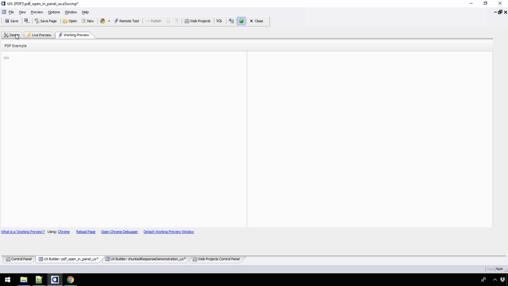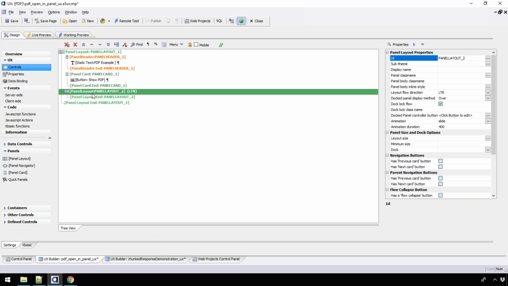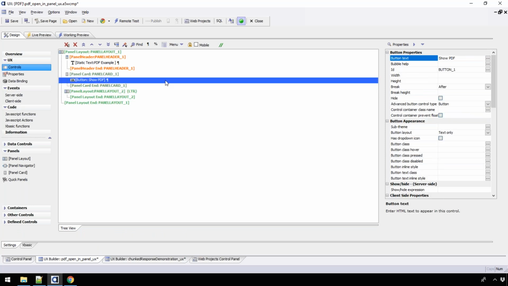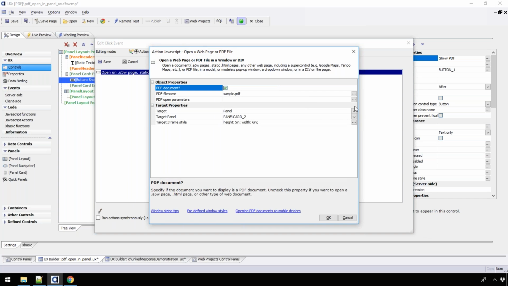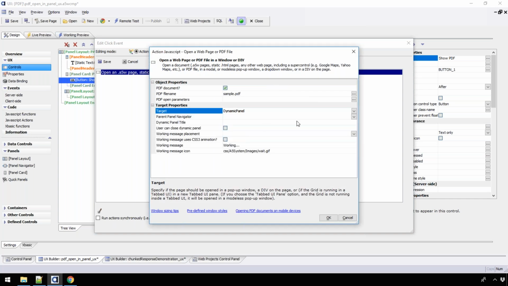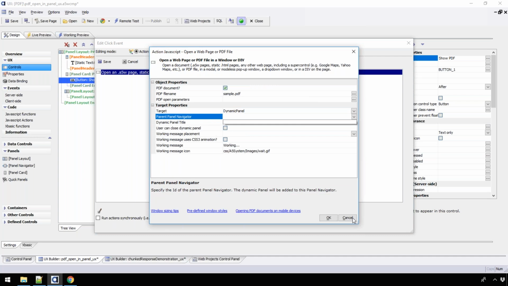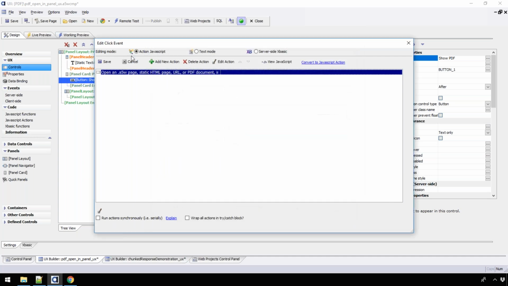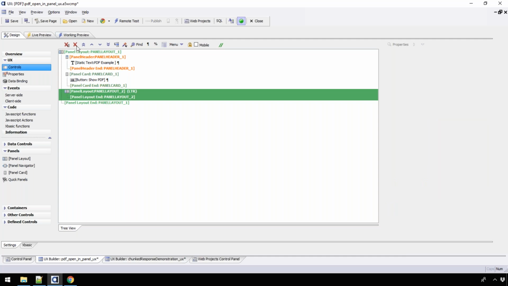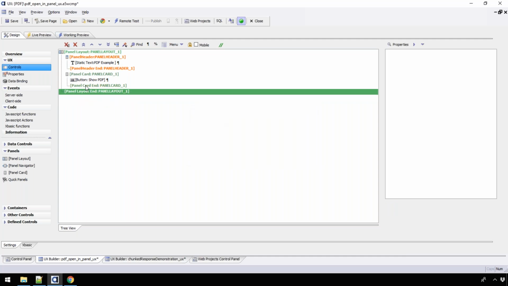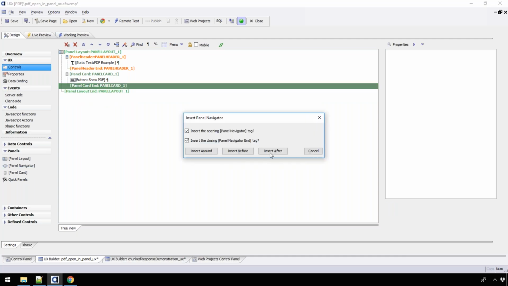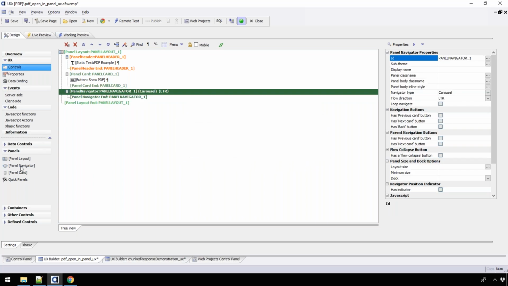So what I can do is, I don't know why I didn't show this, but I'll go here and try this. It might not work, but I'm going to go to a dynamic panel. And I have to have a panel navigator. Oh, guys, I'm so sorry. Let me do this here. This will only take a second, but this is really cool. It's neat because if you have multiple documents. So I'm going to put in a panel navigator. And in this navigator, I'm going to put in a panel card. So we have one in there.